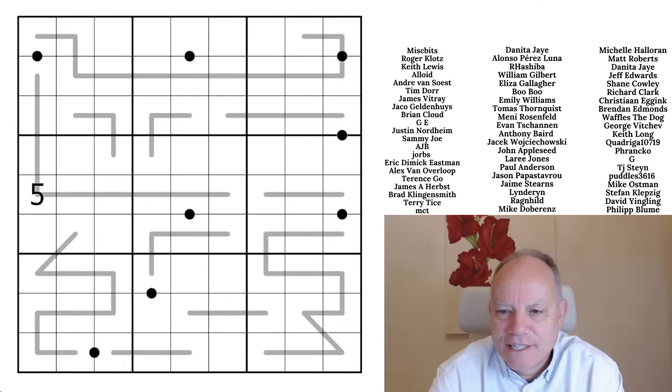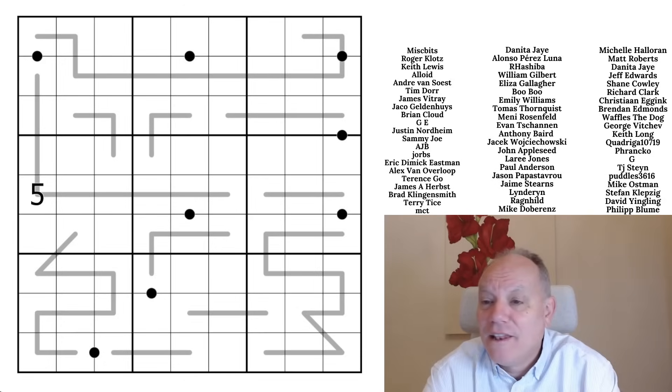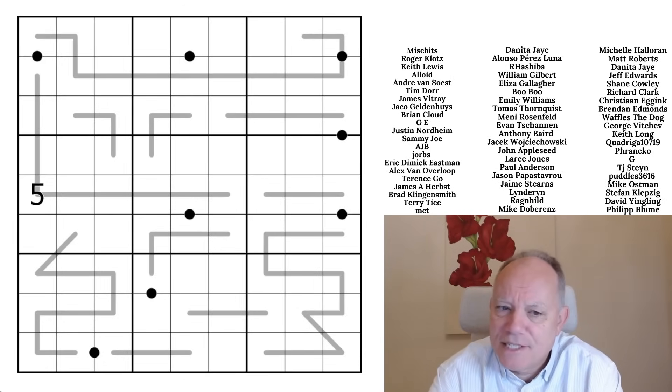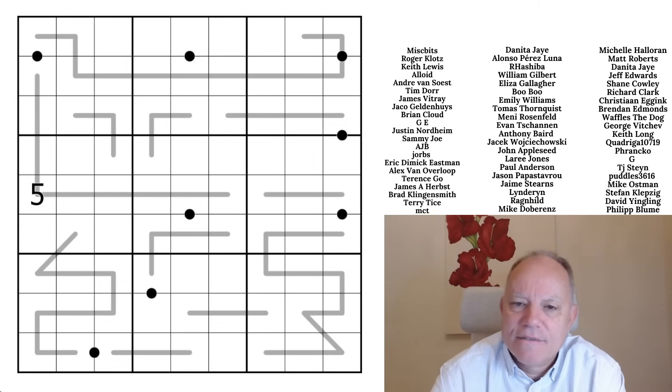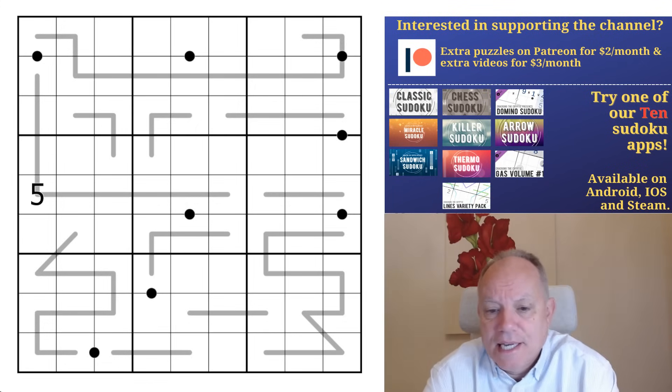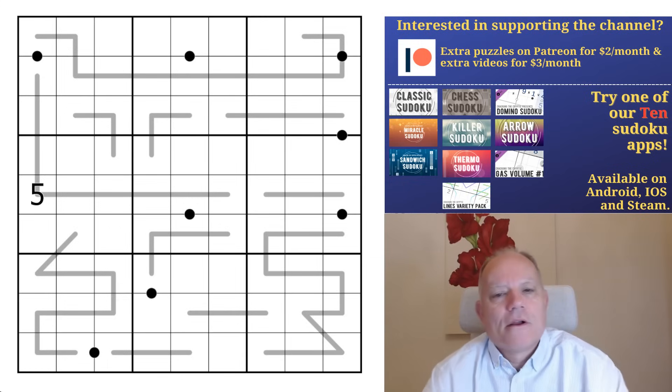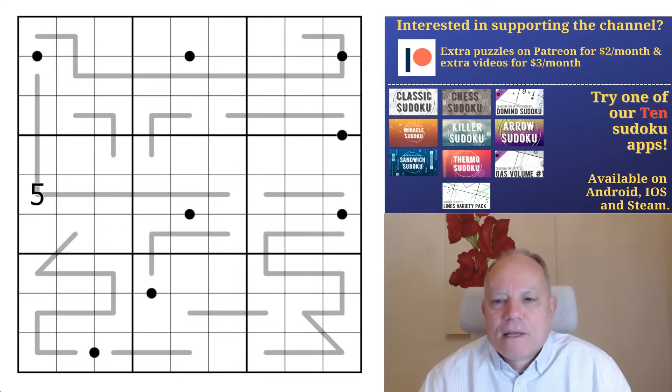We've had the concept of 10 lines. We do like line concepts at the moment because we've got our Line Sudoku app out. That has 10 lines in it, but it doesn't have any 20 lines, and you can get that if you go to the CTC app link under the video. If you download the free CTC app, you can then find the content that you pay for within it, including the Line Sudoku app, and it's really good. There's a load of line puzzles, and lots of people in our community are doing them at the moment.